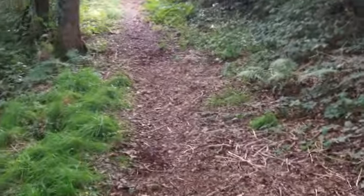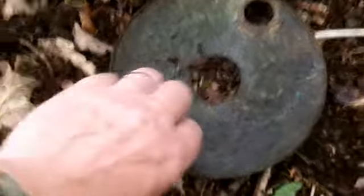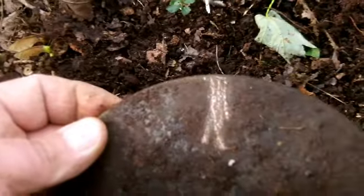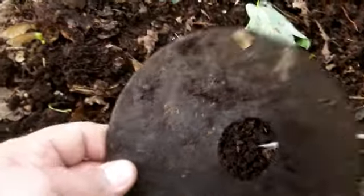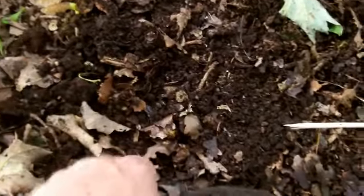As you can see, I've dug once or twice along there. Just happened to be shotgun cartridges, so modern ones. And I just come across this lump of copper, a copper plate. So yeah, that'll go in the scrap bin. I just caught it with the shovel there, so I'm not sure what that's off. But that's solid copper, so that's going in the scrap bin. Yeah, so that should be alright.